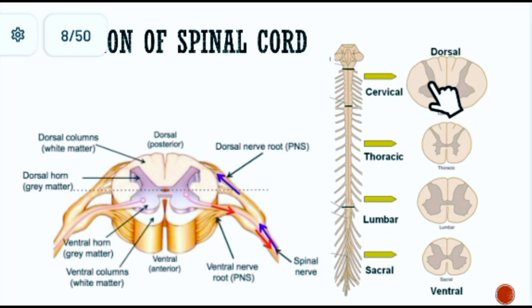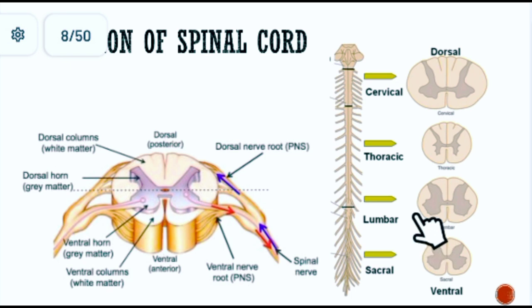You're going to see the gray matter is going to look different at different areas. If you look at the cervical area, you're going to see that the gray matter has only the posterior horn and the anterior horn. If you look at the thoracic area, we have the posterior horn, we also have that small lateral horn. So we have an additional one that we call the lateral horn, and the ventral horn or anterior horn. So in the thoracic area, we have three horns: posterior, lateral, which is also called intermediate, and the ventral.